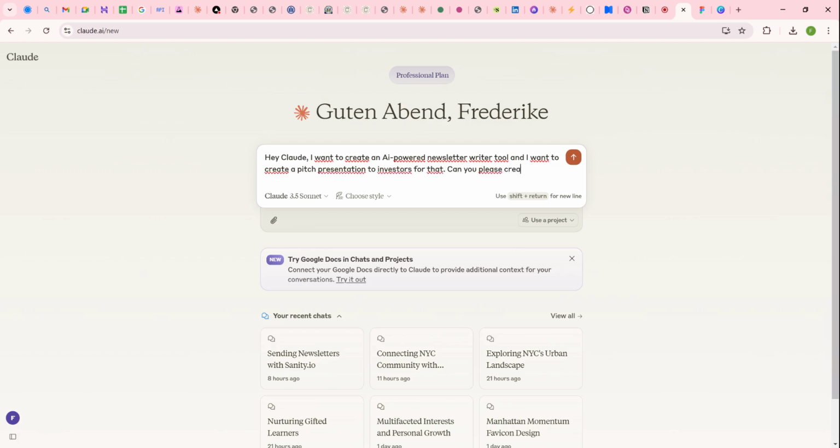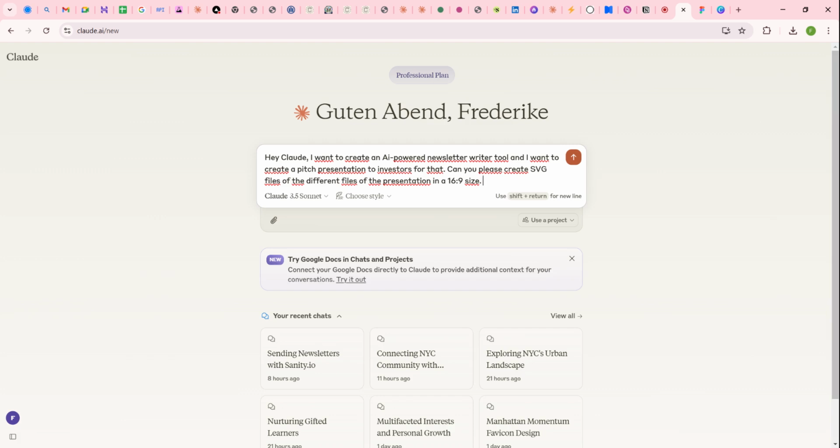Can you please create, and now the important part comes, can you please create SVG files of the different slides of the presentation in a 16:9 size. And what this means is that we want a visual presentation that contains different slides that we can adapt.